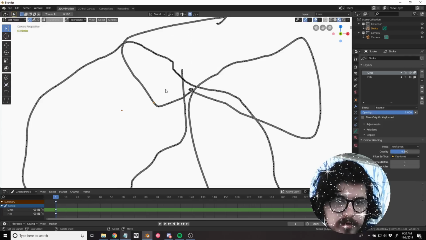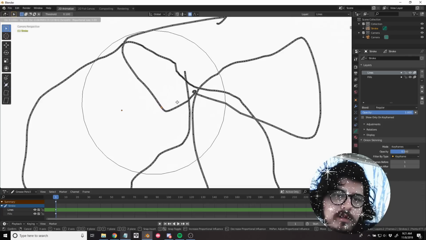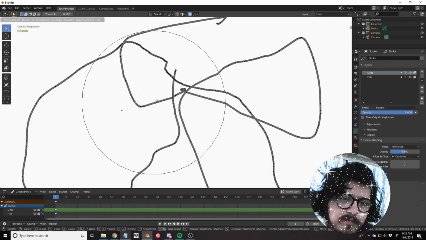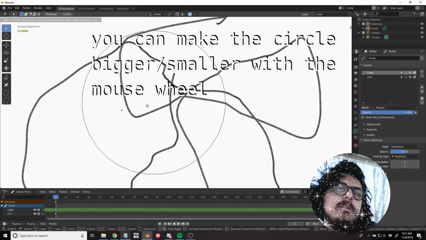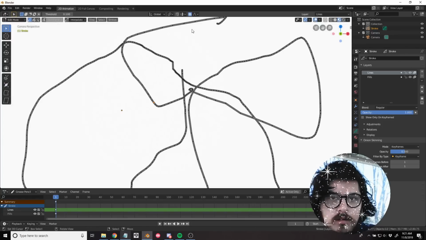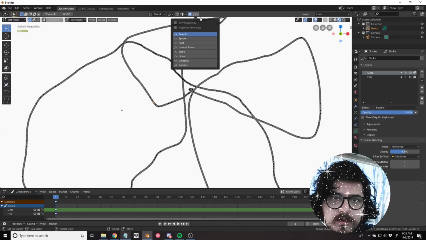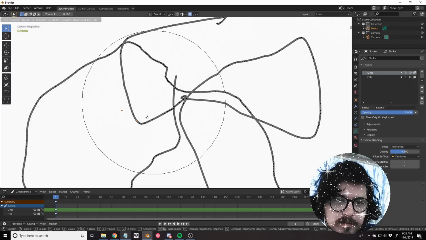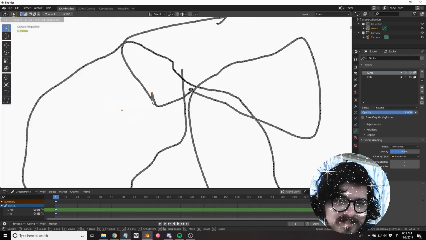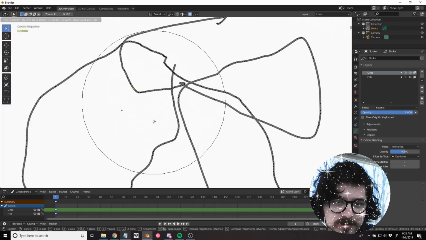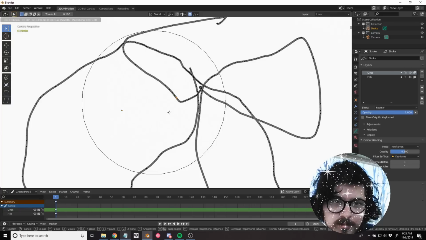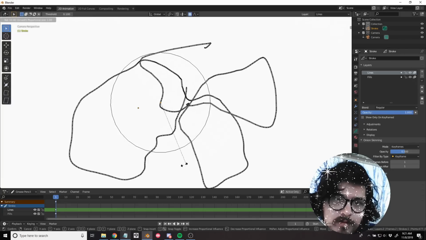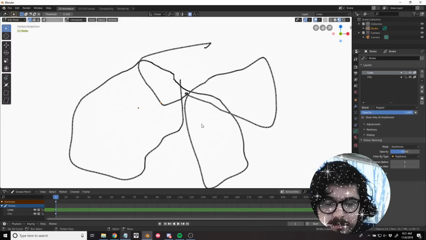So now when I try and move an object, you'll see it makes this big circle, and it moves it proportionally, where the thing at the center of the circle, the thing you selected, moves the most, and then the stuff at the edges moves less and less, according to this curve up here. You could use a different curve, and the proportional falloff would be different. But this is nice, so it doesn't just turn it off and move it. That's no good. So proportional editing is really helpful if you want to tweak some shapes and move them around. And it works for scale as well as rotate. Okay, so I'm gonna turn that off.